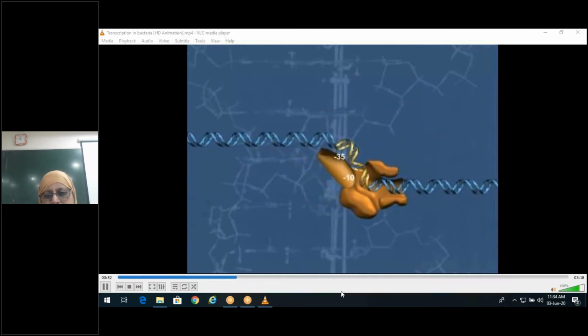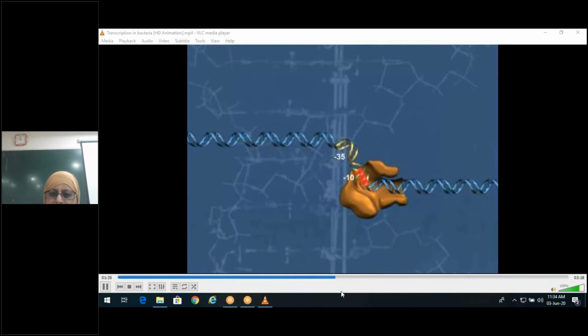This holoenzyme then binds to the promoter region of the DNA molecule, forming the closed complex between RNA polymerase and the DNA molecule. By breaking hydrogen bonds between bases in the double helix, the closed complex is converted into the open complex. The formation of the RNA transcript from nucleotide triphosphates then takes place as RNA polymerase forms the new transcript, starting at the 5' end of the transcript. New nucleotides are added onto the free 3' end. The initiation of transcription is completed when sigma factor is released.